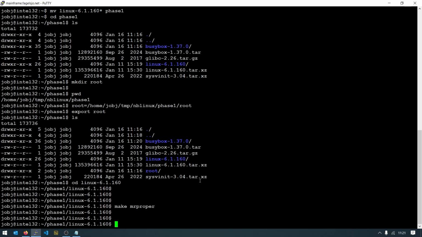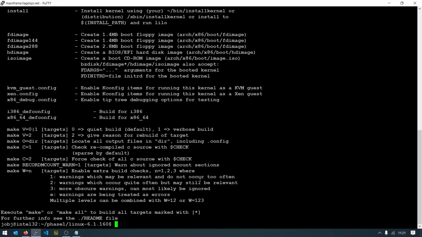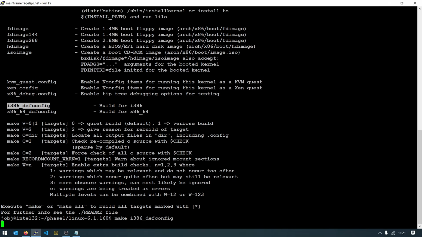And now you have two choices depending on the architecture. So if we run make help, you can see that we can run i386 defconfig if we want a 32-bit system, or x86_64 defconfig if we want the 64-bit version. So I'm gonna run this like so.